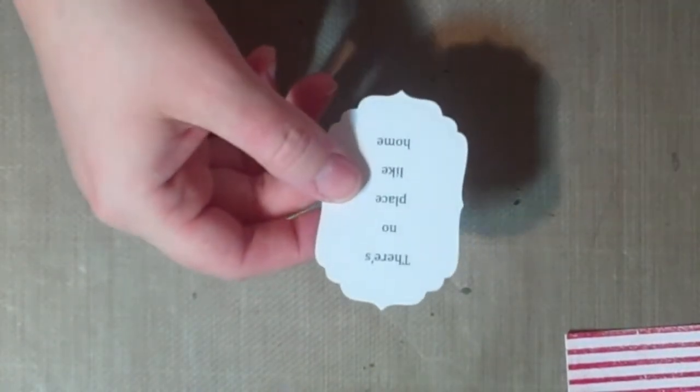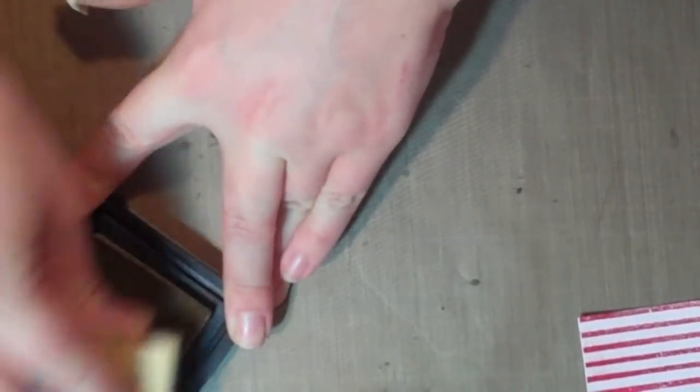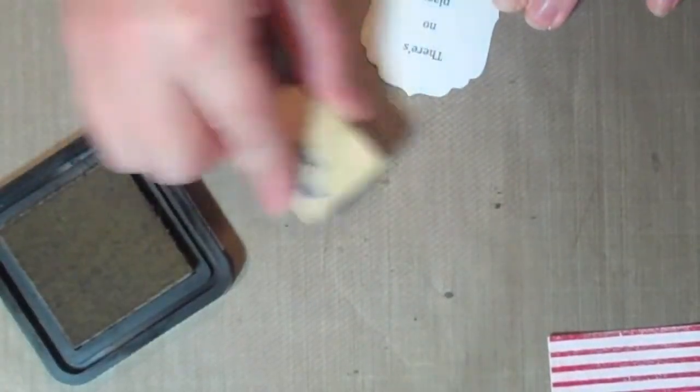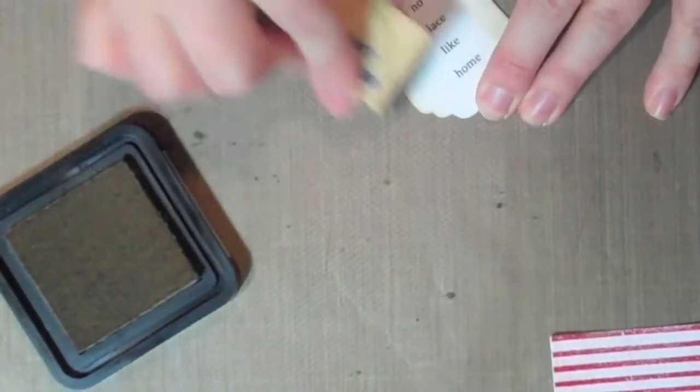And now here's the little No Place Like Home sentiment, and I just used the Spellbinders Nestabilities Labels 4 die cut for that, and I just ran it through my Big Shot. So take another ink blending tool or foam applicators, and with antique linen just around the edges, and again starting off the paper, or off the cardstock I should say, and in a circular motion.